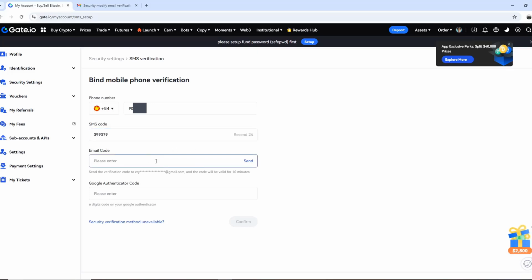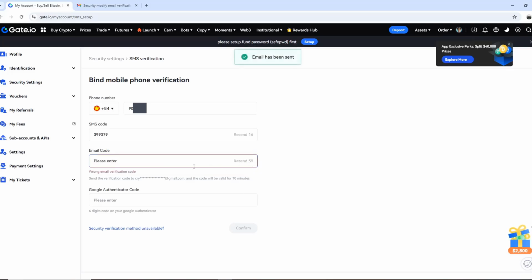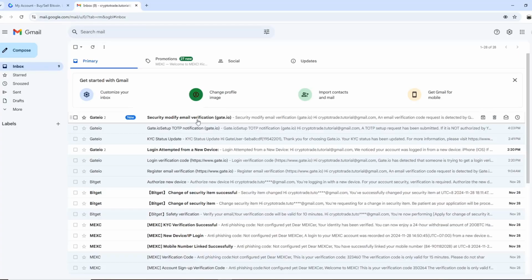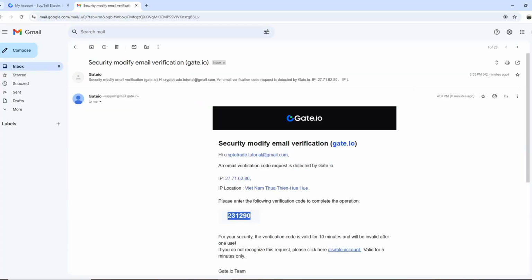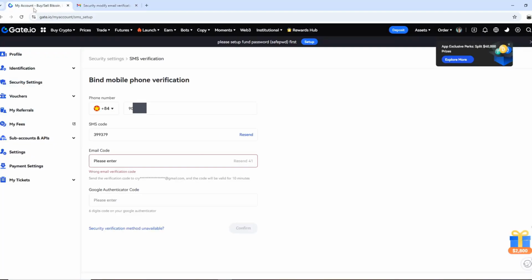Next, click Send an email code session here. Gate.io will send a verification code to the email you used to create account. Check the inbox and copy the code here. Paste it into the session email code.